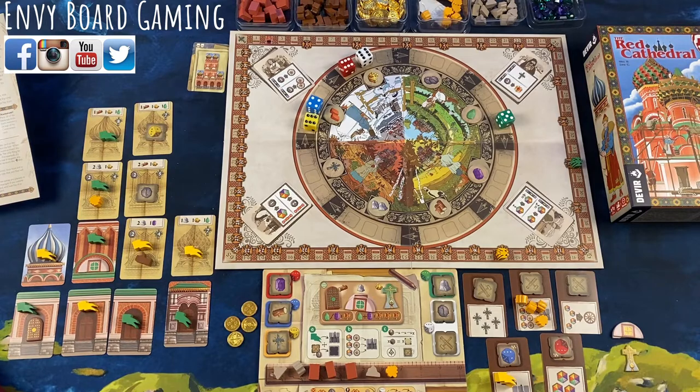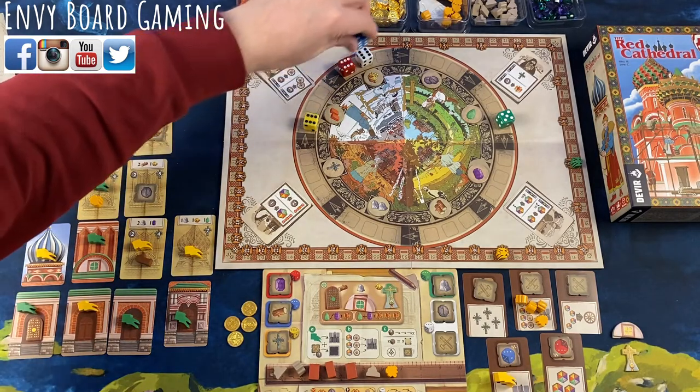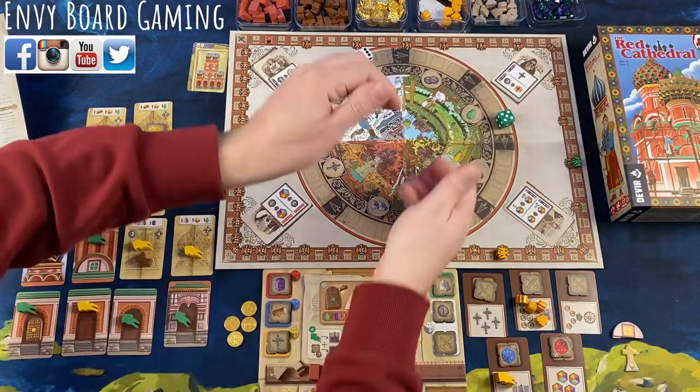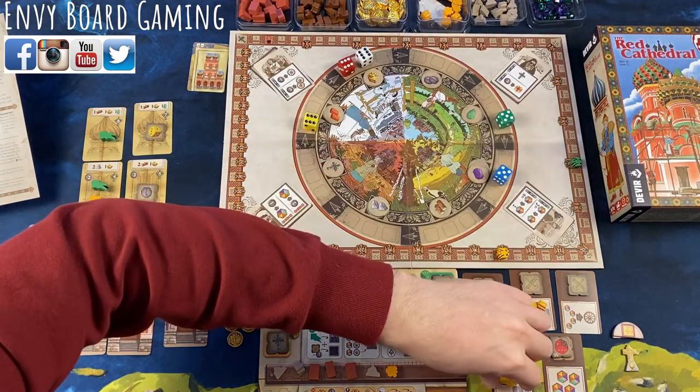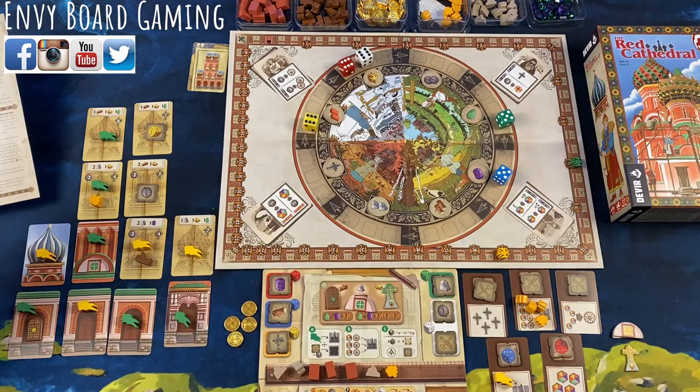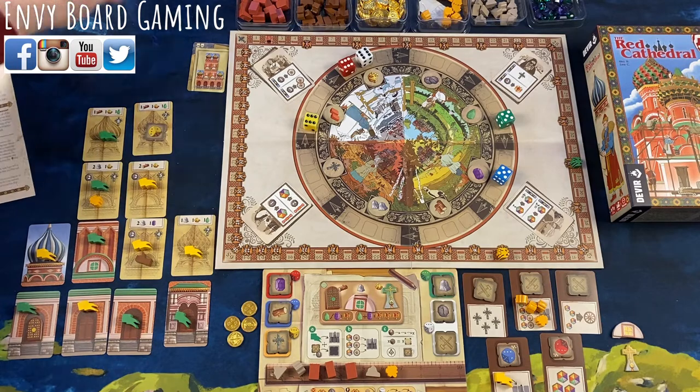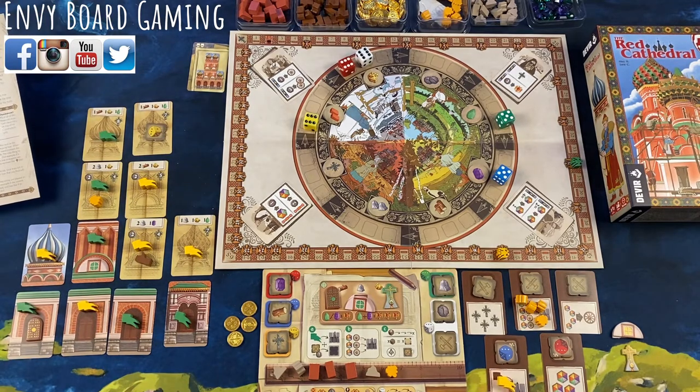Back over here. They're moving the blue dice. They're moving 4. 1, 2, 3, 4. Re-roll it. And they're going to put this over here. Discard it. And that's done.